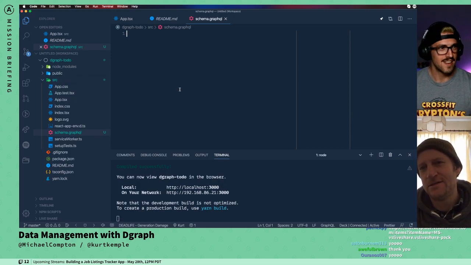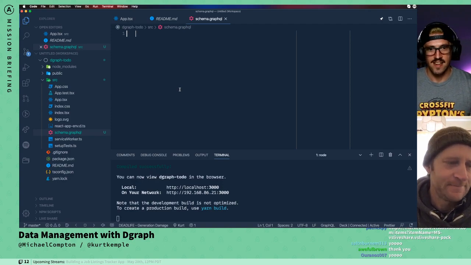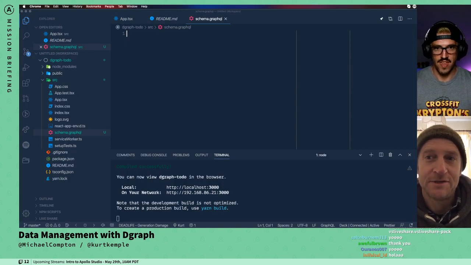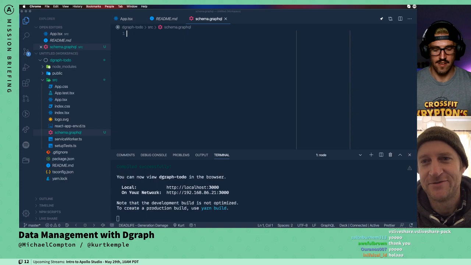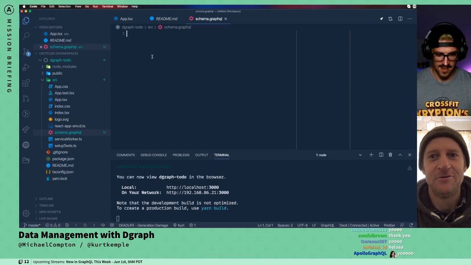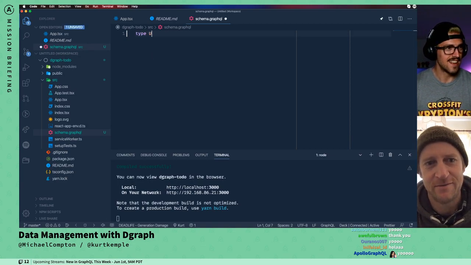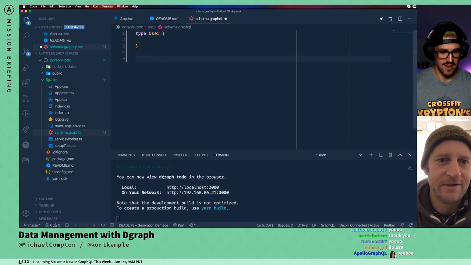So now we need to design our app, right? That app I showed you before, if we think about what's in there, there's really just two things: users and to-dos. And then users have to-dos. So let's just start with one type of users, and let's not put anything in there, just make it empty, and then a type of to-do.